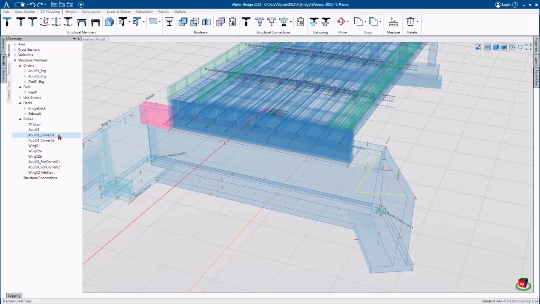It's just simply a box. It's part of the abutment, but it's been deconstructed down to just a simple box, the location where the abutment extends beyond the diaphragm and where it meets up with one of the other retaining walls. I believe it is wing 02A in this case. Essentially, this whole abutment object, despite the fact that it seems to be made up of very sophisticated parts, is really just a series of blocks that have been connected to one another using various docking points, and then connected to other parts of the project as well.